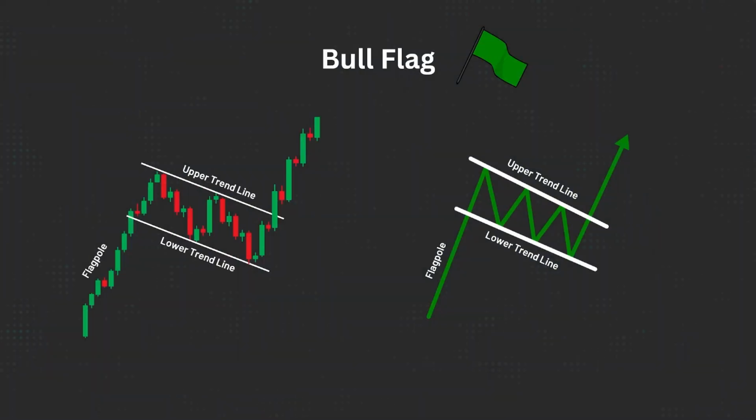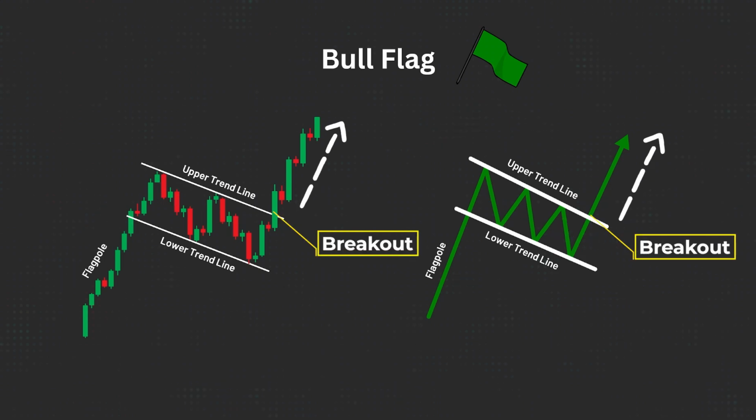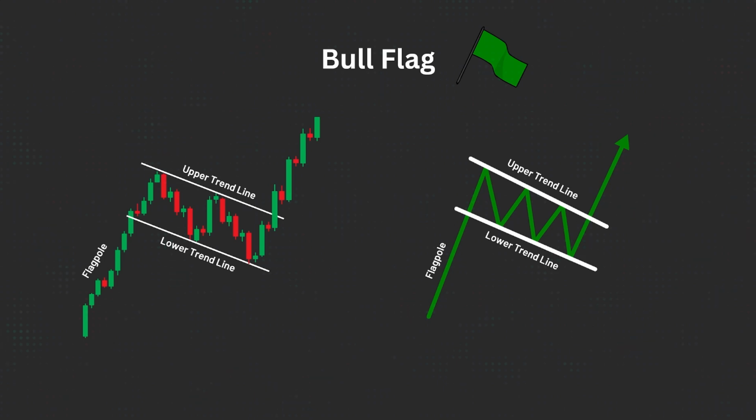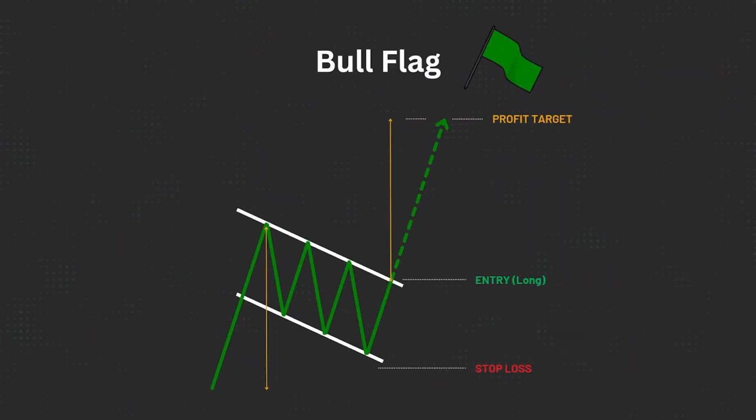The bullish flag is a bullish continuation pattern that forms after a sharp upward movement, also known as the flagpole, and consists of a brief consolidation phase where the price moves slightly lower in a narrow trend channel. The breakout from the flag signals the continuation of the uptrend. The pattern is confirmed when the price breaks and closes above the upper trend line of the flag. The optimal trade is going long when the price breaks and closes above the top trend line.